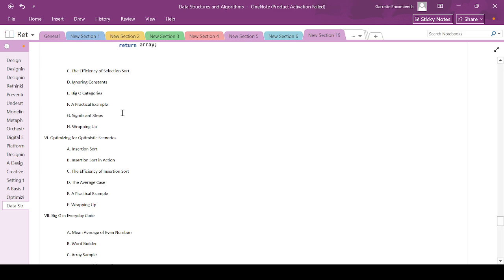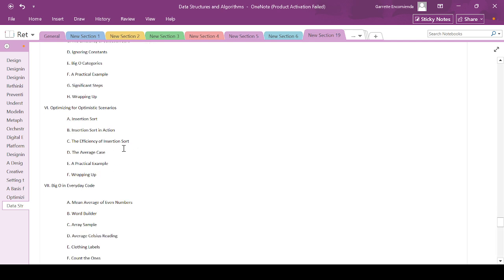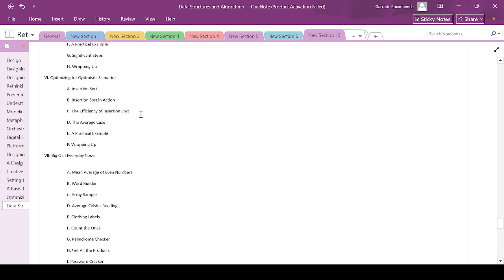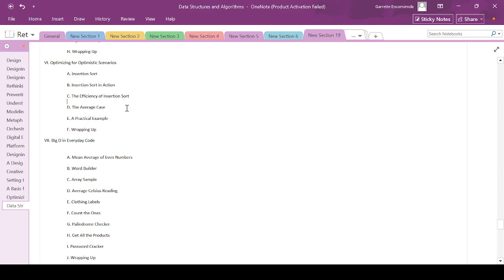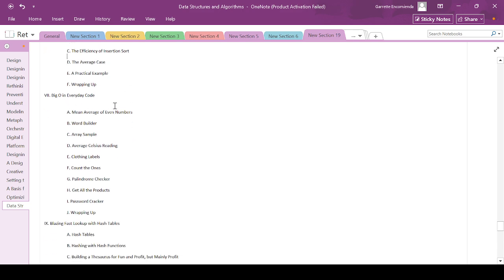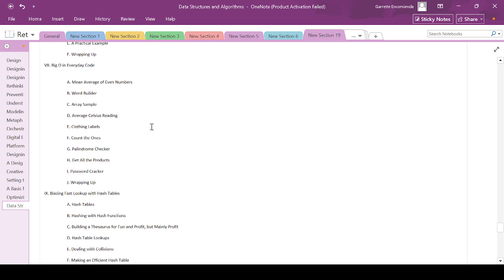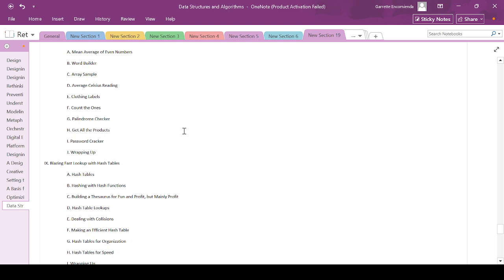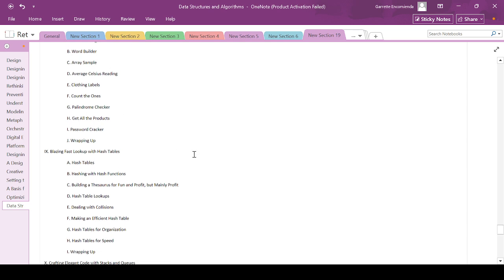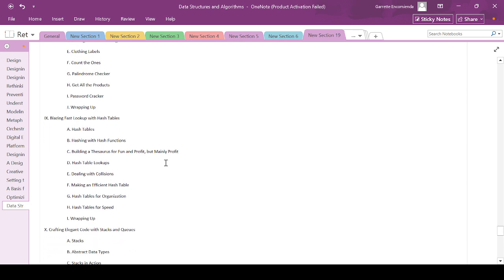So we will discuss this algorithm as well: insertion sort in action, the efficiency of insertion sort, the average case, a practical example, big O in everyday code, mean average of even numbers, word builder, array sample, average Celsius reading, clothing labels, count the ones, palindrome checker, get all the products, password checker, wrapping up.